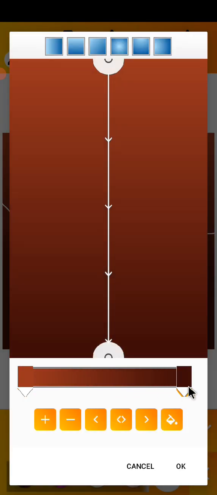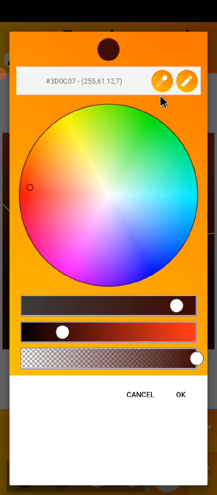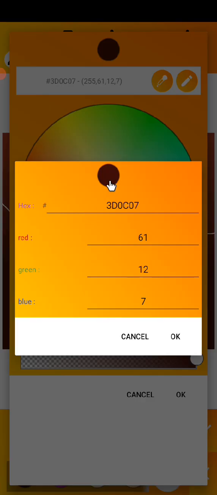Now on the shade of this hue, because a shade is a hue plus black, on the color stopper that is having the shade of this hue, just click on it. You click on color. This is color. You click on color and you click on this. Remember, this is the color picker. You click on this pen icon. Then this is the shade of the hue. A shade is a hue plus a black. So in layman's understanding, a shade is any color plus a black.